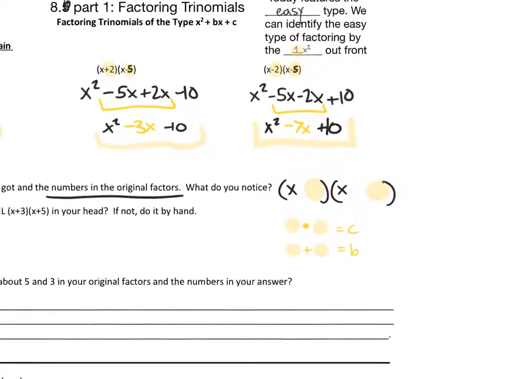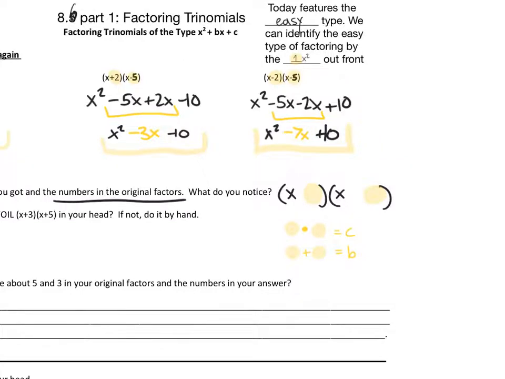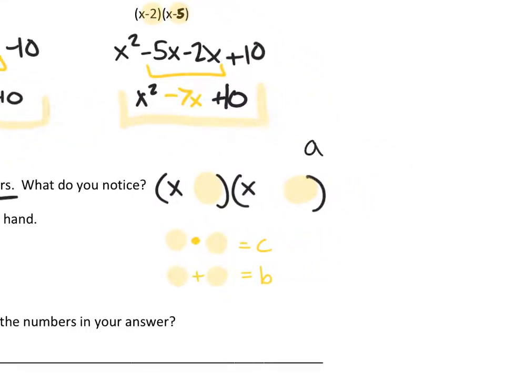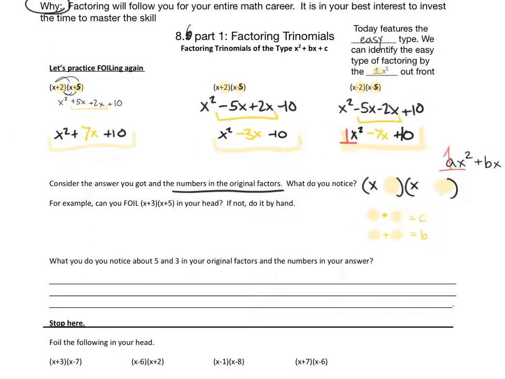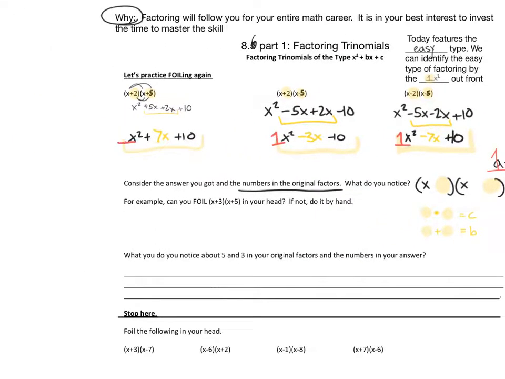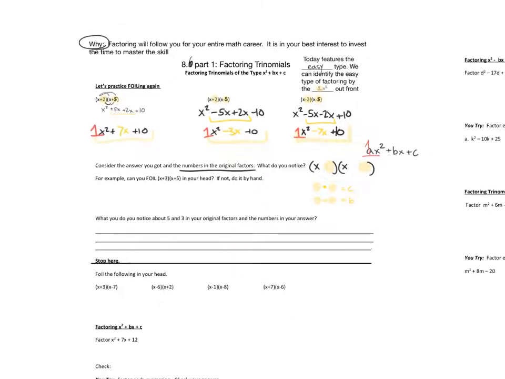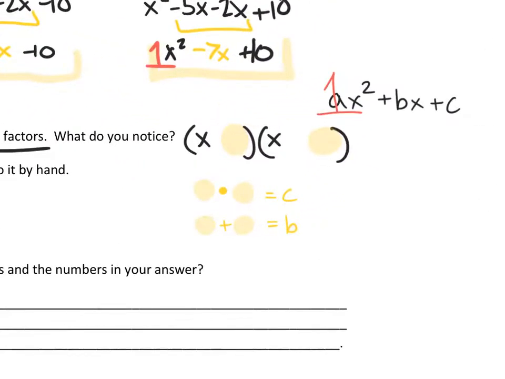And if you're wondering, Mr. Cottle, what are these C and B values from? We're going to use something called standard form for quadratics. It's going to be ax squared plus bx plus c. Now today is going to be the easy type, so it's always going to be a 1 out front. And you can see that on all of these, they had a 1 out front. After that, though, those two highlighted portions of the factors will do two different things. Those numbers will multiply together to give you your C value, which is the number on the end. And they're also going to add together to give you the middle term.